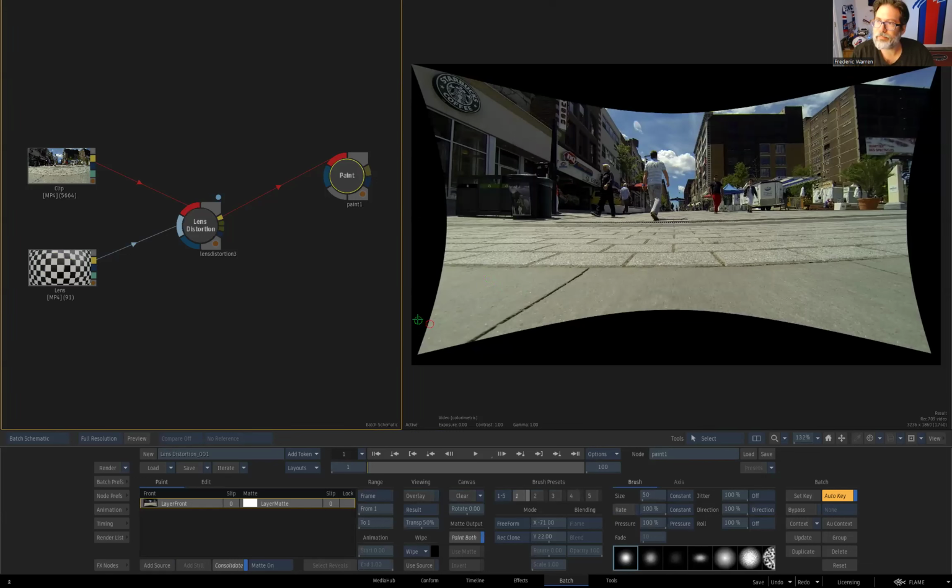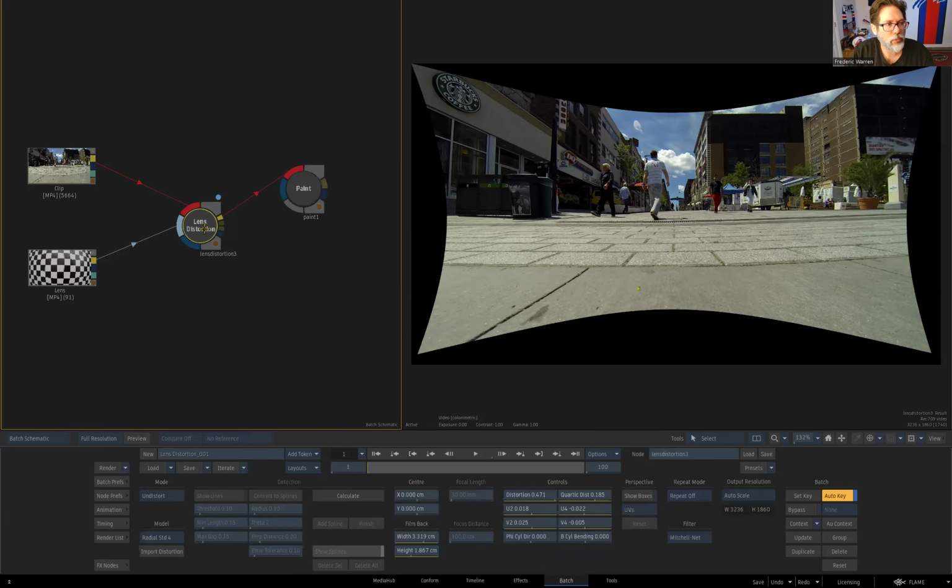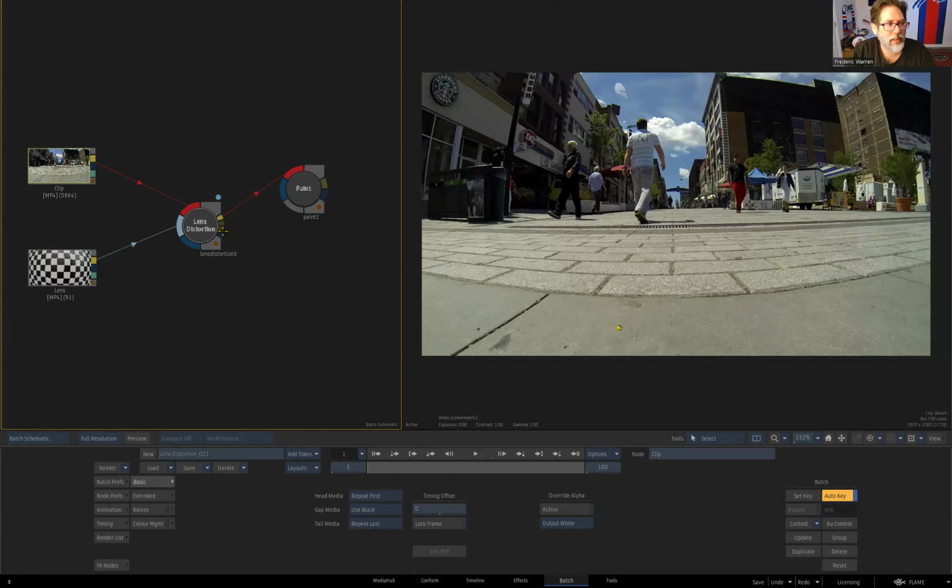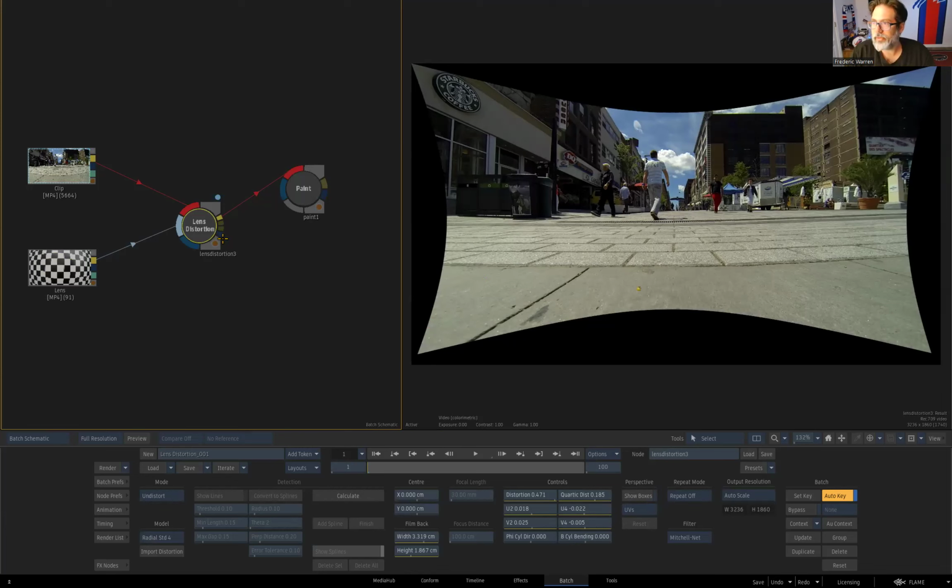And what I want to do is put back the distortion. So there are two workflows to do that. The first one is with the lens distortion node itself. The node is aware, so let me just backtrack a little bit. When I did my distortion, this clip is 1920 by 1080. When I did the undistort, obviously to keep all the pixels, we scaled the image automatically, so all the pixels are preserved, okay? But the node still keeps in memory that the original resolution was HD.